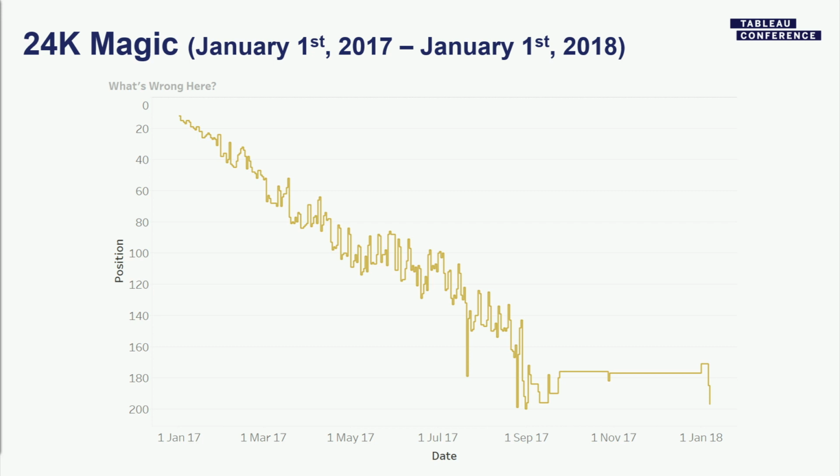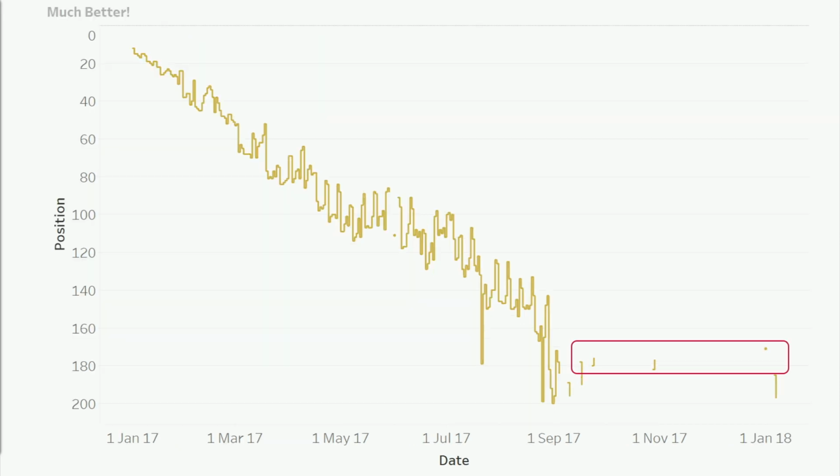So what's interesting about the way that the data is being visualized right now is it looks like the song stayed in the chart for the entire time span that we're looking at. When in reality, the song actually fell out of the charts entirely in the fall of 2017. And so in the section that's highlighted on the screen right now, outlined in red, the song fell out of the chart. But what it looks like is that the song stayed in the chart, but maybe just maintained a consistent position. And so ideally what we'd want the data to look like instead is having it be easy to isolate where the song fell out of the chart and when it came back in.